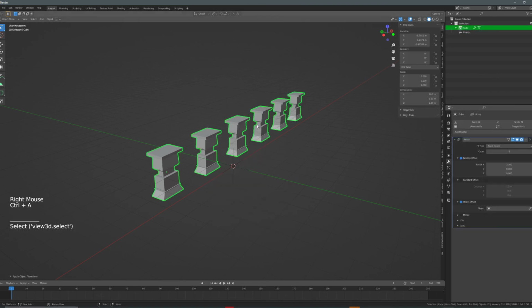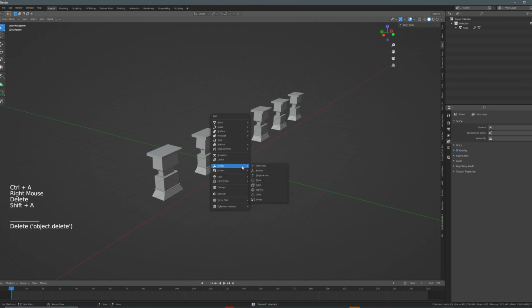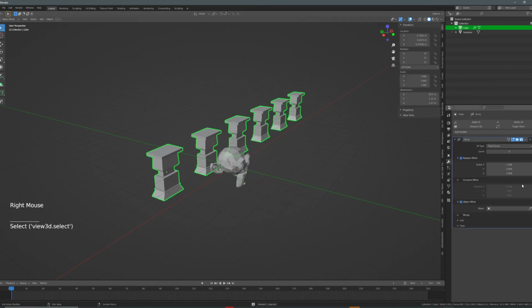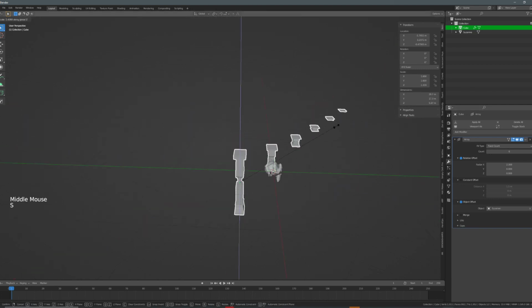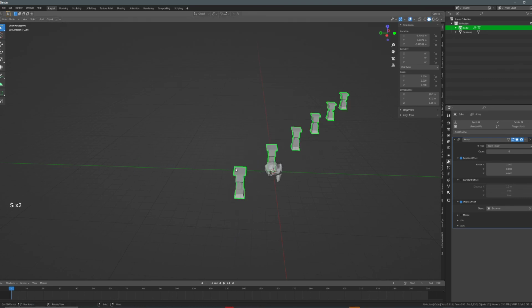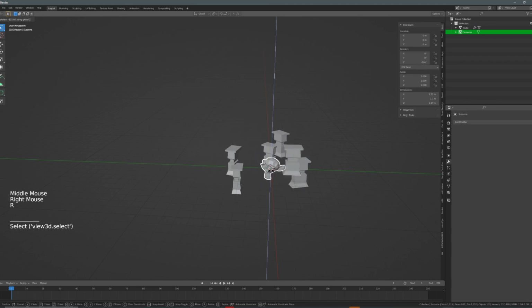Oh, it's probably because I didn't scale this correctly. That's the most important thing. Excuse me. Let's try this again. There we go. So if you start manipulating these objects over here, you can see it's affecting it. So always make sure to reset the scale. Now this makes more sense.